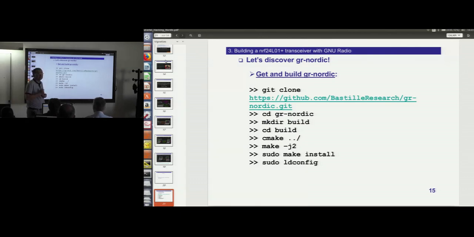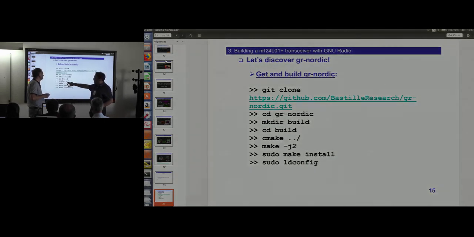Yes? This morning we set up some environment variables to put the modules in a local directory. Will it be valid also for this? No, in fact, what I intend to do is, with the git clone, you'll have the directory gr-nordic in the virtual machine. So you can use the cmake command that we have in order to install it in your local directory to make no change. You just don't do the sudo.